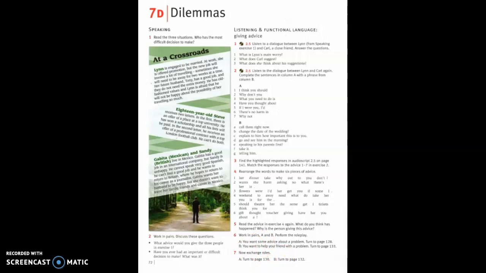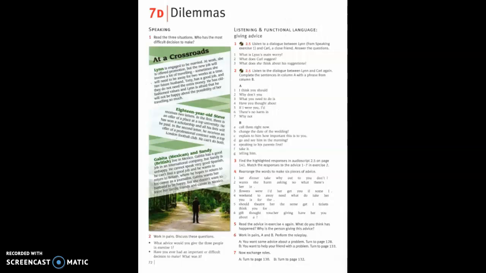Okay, so first of all, we need to elicit dilemmas. Do students know what this means? You could have a simple picture of a person with a thoughtful look on their face, perhaps a thought bubble coming from their head with a question mark, and from that, elicit perhaps problem, and maybe they'll come up with the word dilemma. You might want to give them the first letter if they don't, and then we need to concept check that.